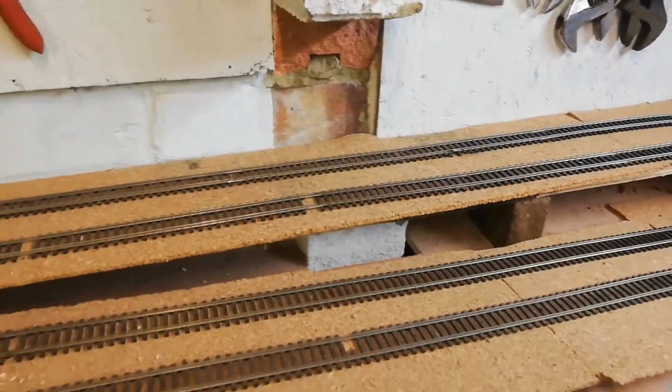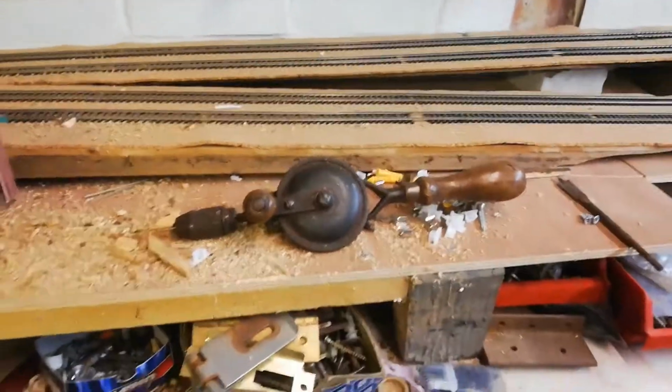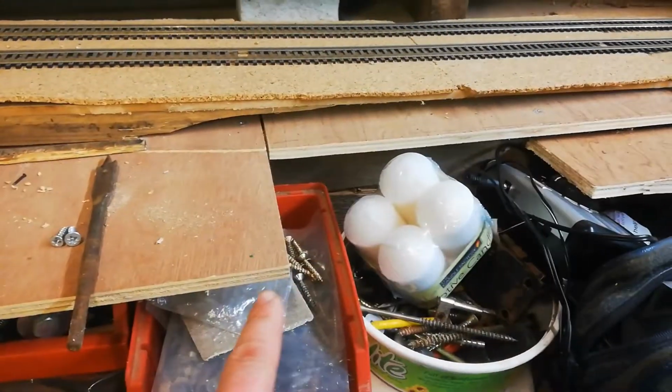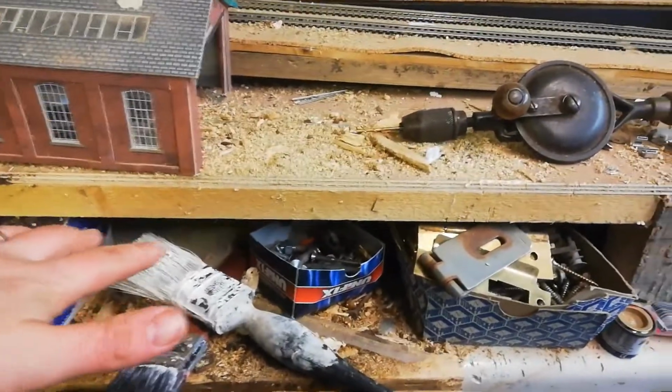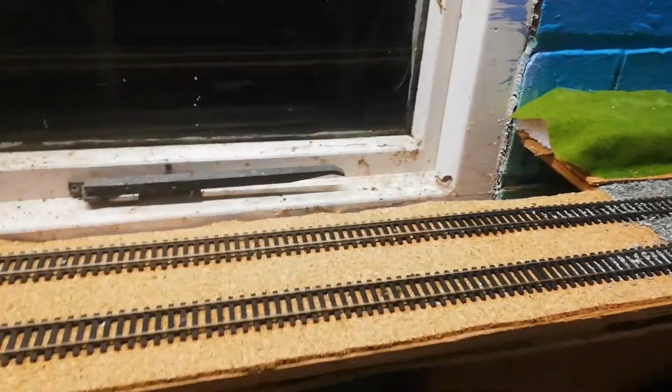On the far side, there's still nothing been done on the raised section. I will be working my way round onto this section, probably one of the last bits I'll do. And obviously the potential of either a shunting area or something here. I'm also starting to notice that I've got nowhere to store all my trains and rolling stock, so there's potential of a track running underneath this section here, and having about 8 maybe 9 sidings underneath that they can all be stored on a point system that I can then open up when I want to. But yes, this area is going to be probably the next area to work along from after the station and get this all finished off.